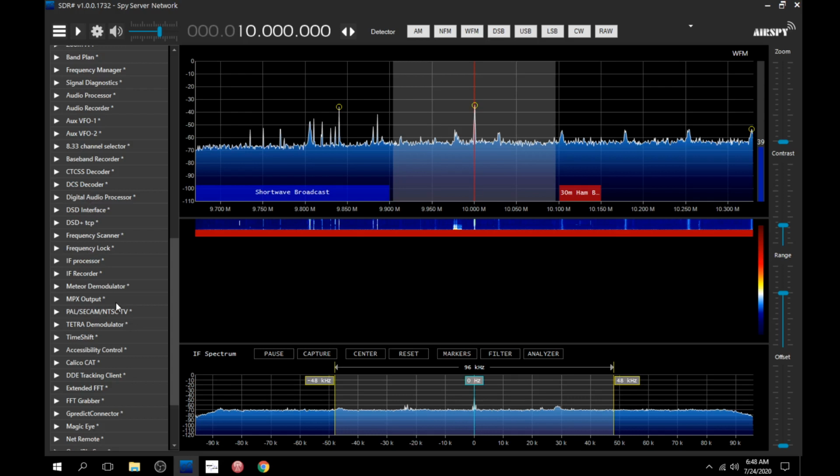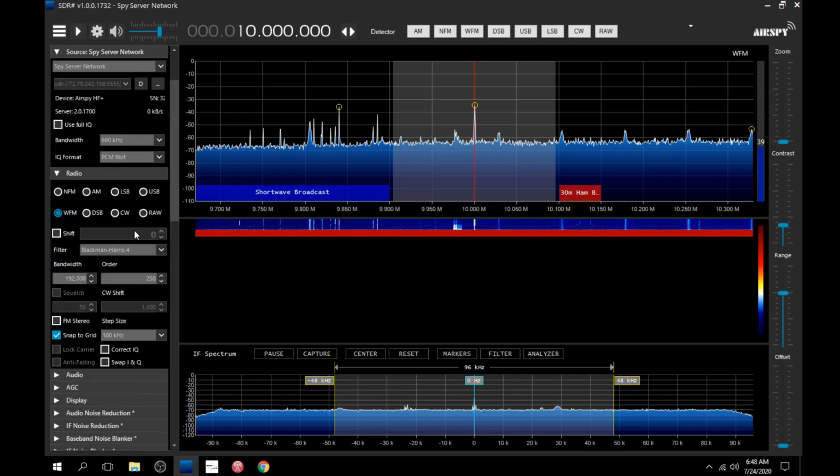So let me see. I'm trying to see what I dare turn off. I can't turn off anything. I might could change, although I don't remember how, the bandwidth here so it's not displaying as much, and that might help my little wimpy computer.